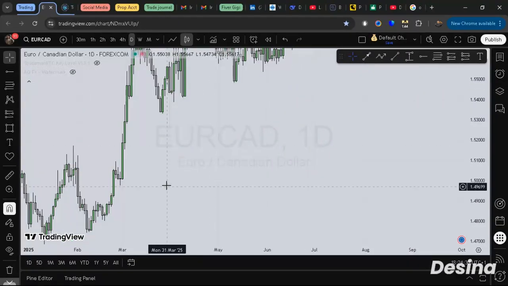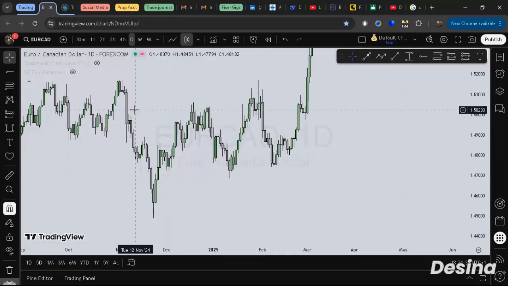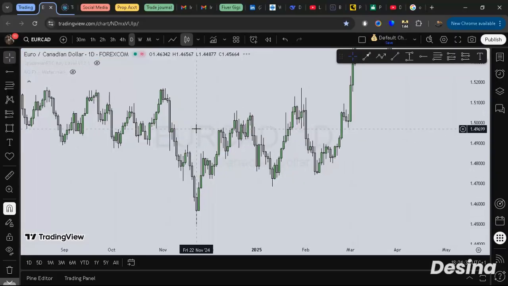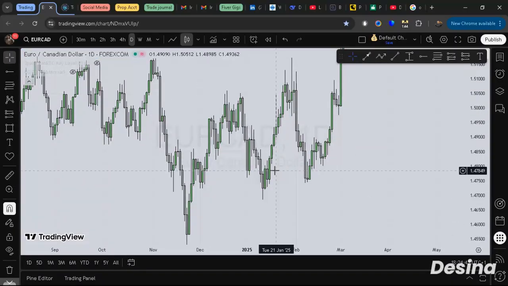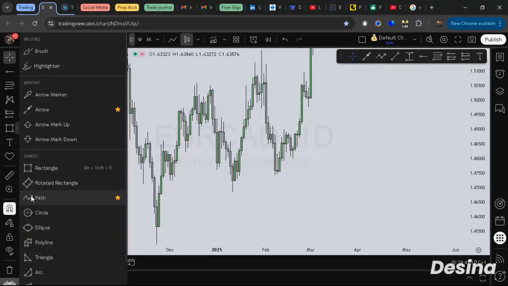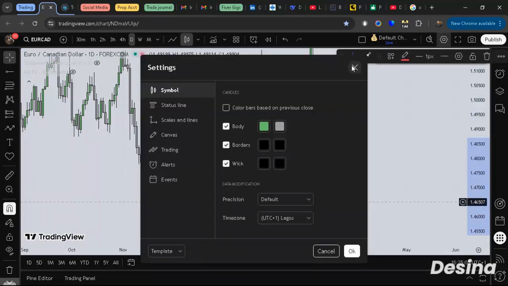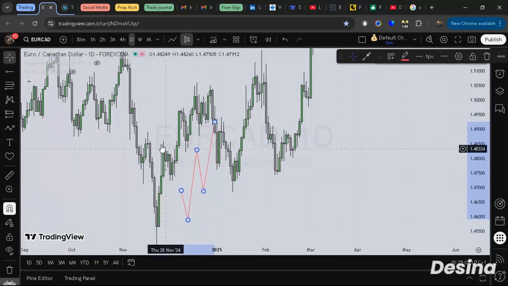Okay, I'm looking. Okay, I found another one here. If you look over here, we had an expansion and a retracement. This is an expansion to the upside. But what else do you notice? We had a retracement here and price continued upward. If I'm to extract it, this is it: this move up, this move down, this move up.